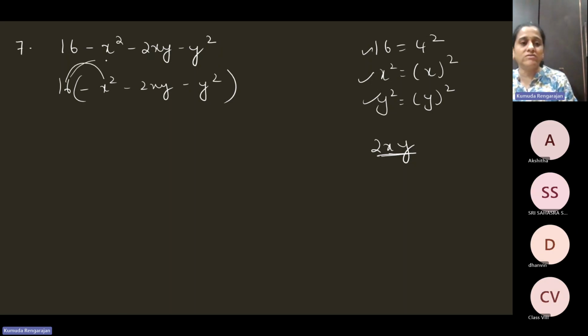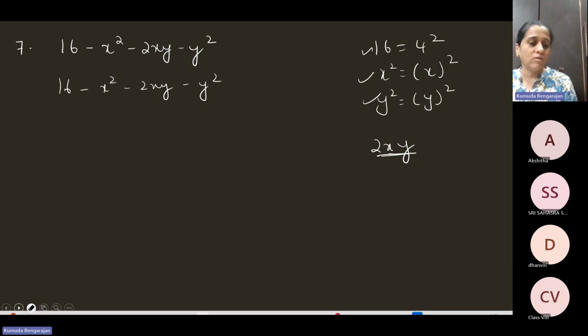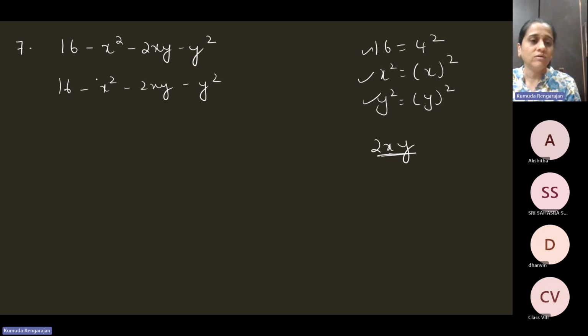Then you will be doing like putting an HCF. This is wrong. It's like you're taking out 16 common. If you put a bracket here, it's like you're taking out 16 common. You cannot insert a bracket like this. Okay, then where should we put the bracket? We should not put it like this, because then it means you're taking out 16 common.